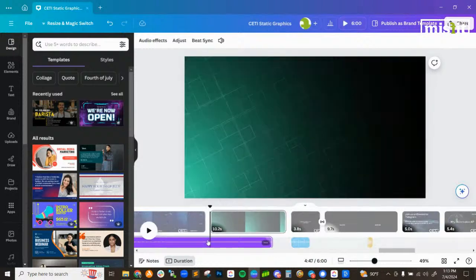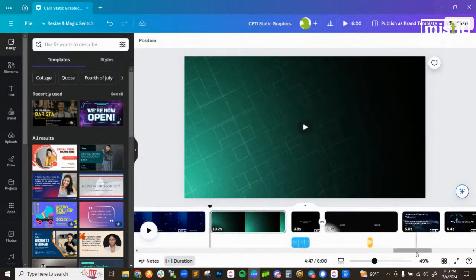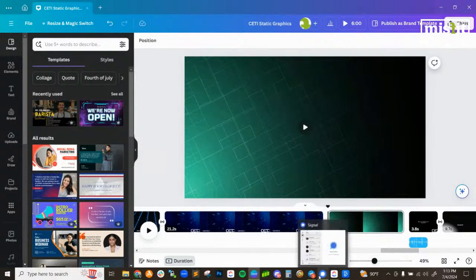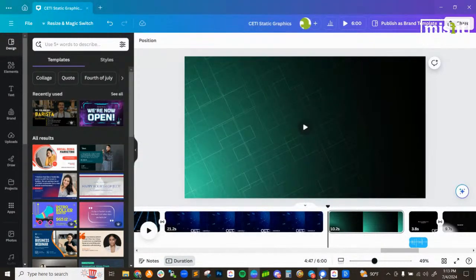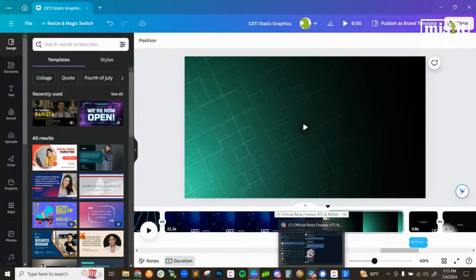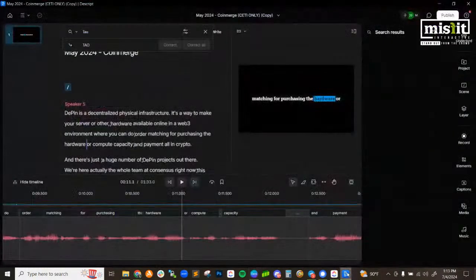Like that. So I'm going to get rid of this song here because I usually try to change out the song every time, and I also try to change out the clips. Now the other thing I have to look at is how long I need clips for. So if I'm going into Descript, I need 1 minute and 33 seconds. So basically I need 93 seconds worth of background video and audio, and then it'll go into the outro.